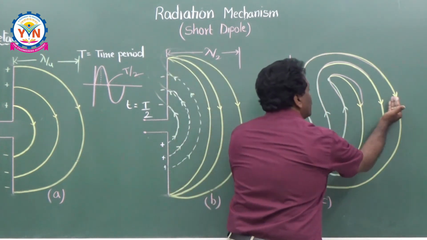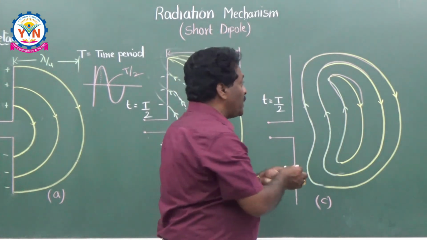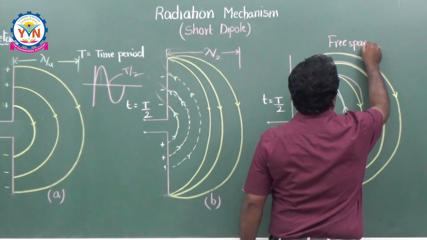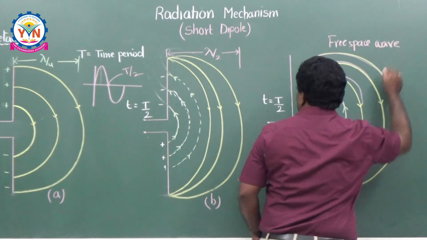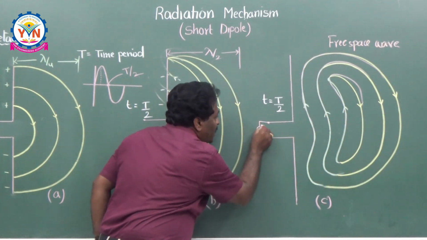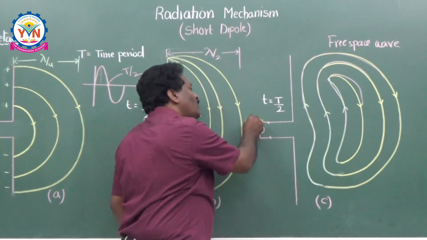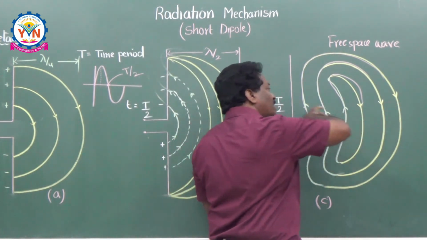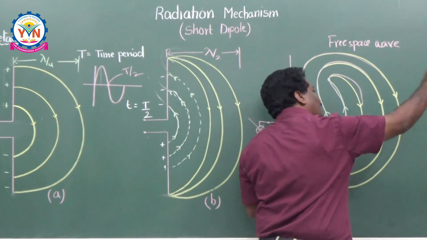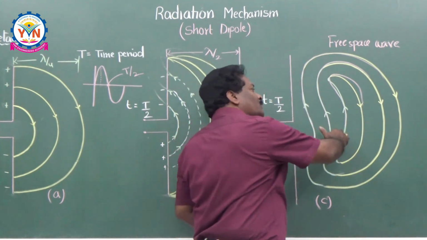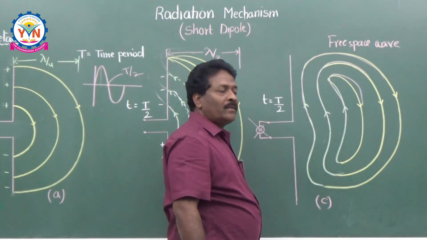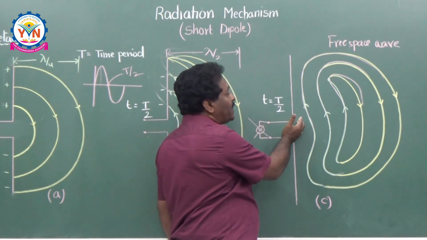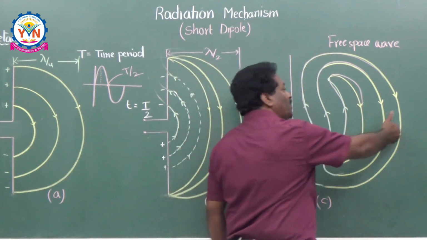Once they are detached from this antenna, they become free space waves. This is a free space wave, and you cannot control this free space wave now. So even though the input is at this center fed dipole, even if you remove this input here, these waves are already generated. These waves are going to propagate forever like this, up to the destination point they keep propagating. And if you give this information once again, those signals will be generated once again. After that, they will be continuous like this.